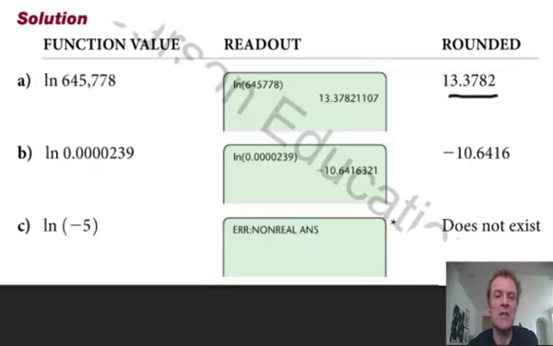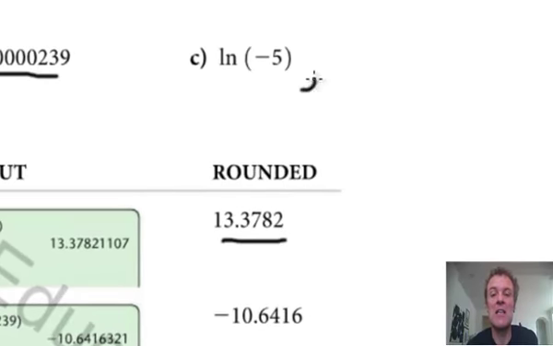Try it in your calculator. The log of fractions, like a half or a third, will give you negative answers. But you cannot log a negative. Remember that? You can't log a negative. So, same, you can't natural log negative 5, because e to the power what will give you negative 5? There isn't anything. Because remember, even if x is negative, that'll give you a fraction, not a negative answer.